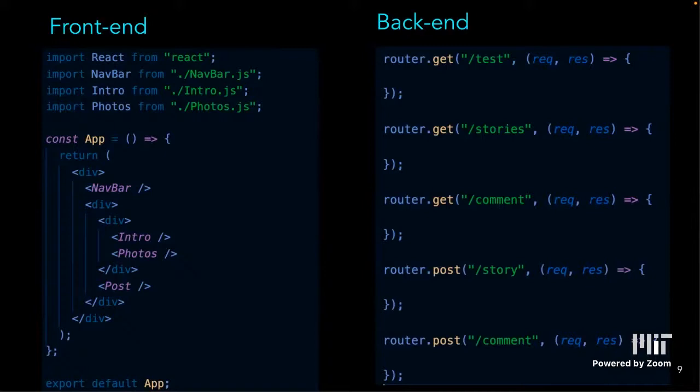So I assume get stories would get all of the stories, and get comment might get all of the comments for a specific story. And it also teaches the server how to add a new story with the post method. So post a story might add a new story, and the post route to /comment might add a new comment. So coding up these functions lets you tell the server how to respond to different requests from your clients.